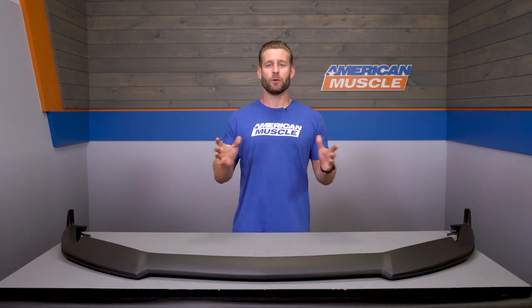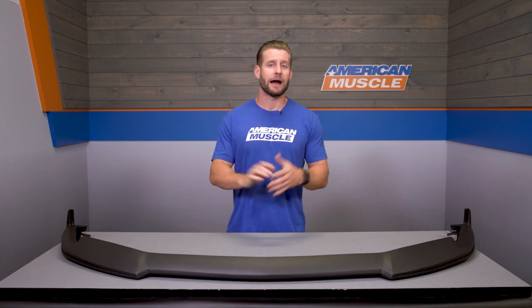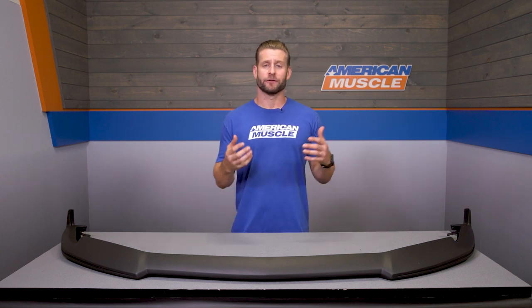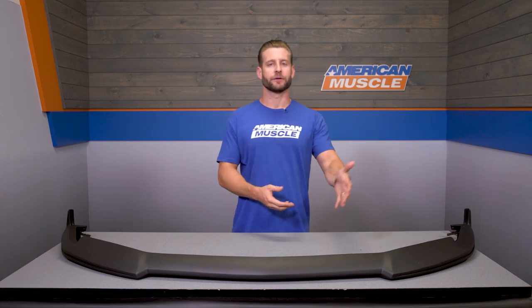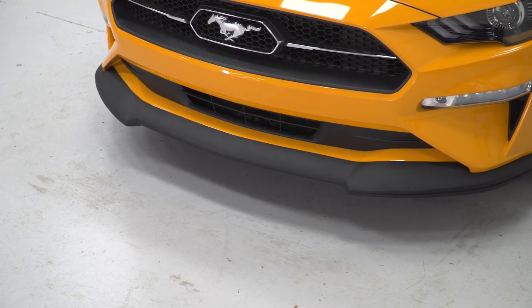Now, one of the things I do enjoy most about Cervinis is their wide variety of parts that they offer for a wide variety of owners. For instance, they have some of the more crazy appearance parts like their Ram Air hoods and scoops. And then they have some slightly more low-key parts like the C-Series grills and of course the chin spoiler that we're talking about here today.